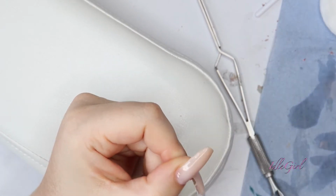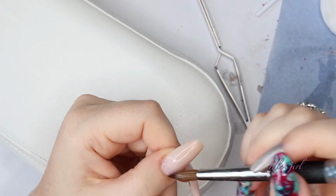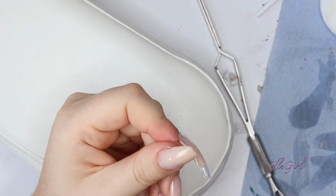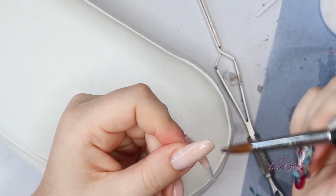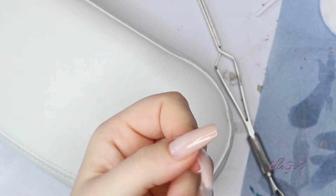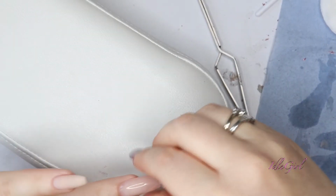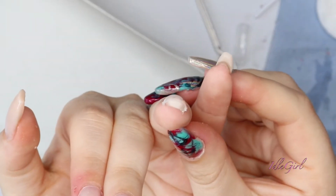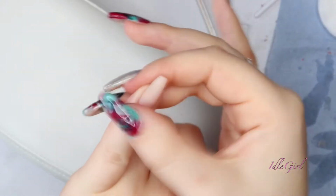I'm loving the dual forms though. They're making my life so much easier, especially when it comes to doing my own nails. So, yes. But just the same thing. I guess I could have just left it like that, but I wouldn't have had as smooth of an effect. To be fair, that's probably pretty smooth anyway. But I just don't think that I'm that great at applying it, and I love the really perfectly smooth effect that you get from using the dual form.